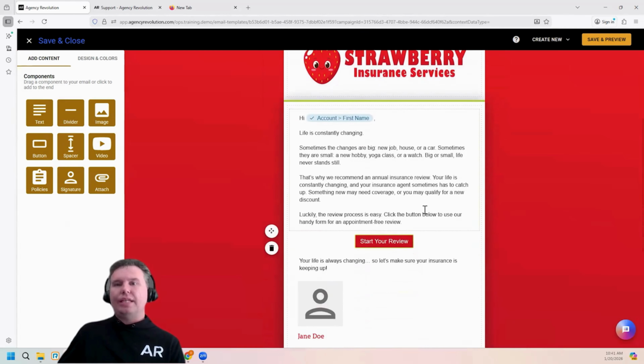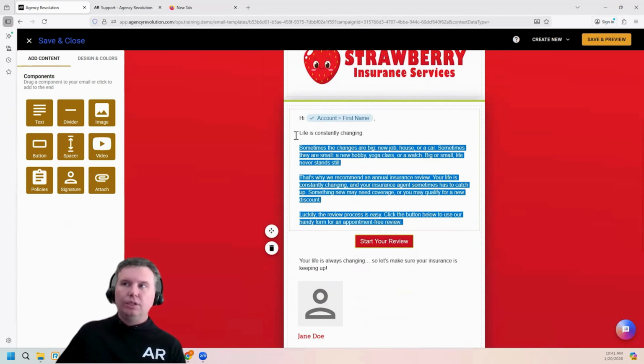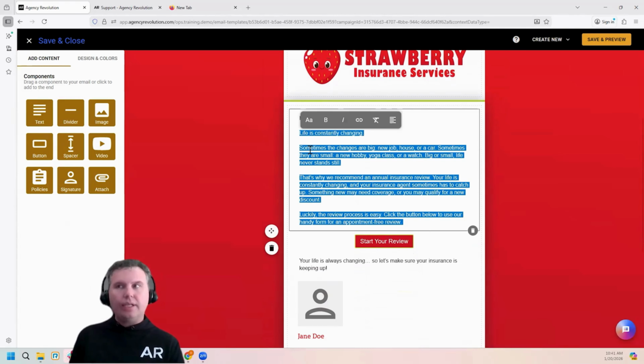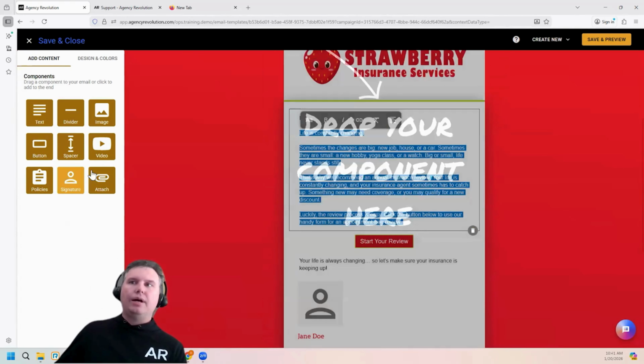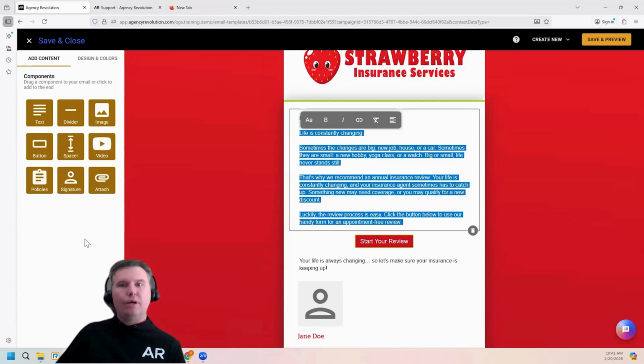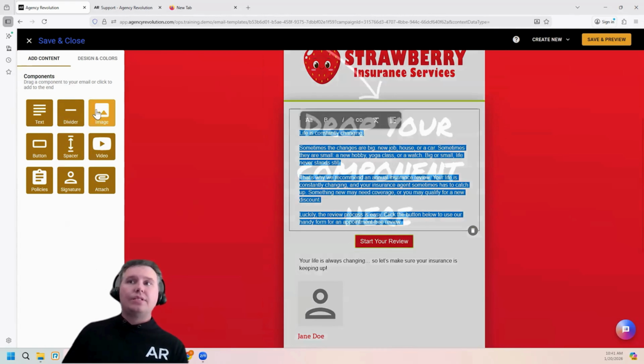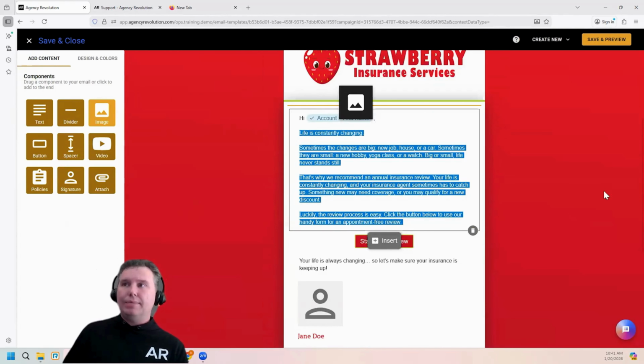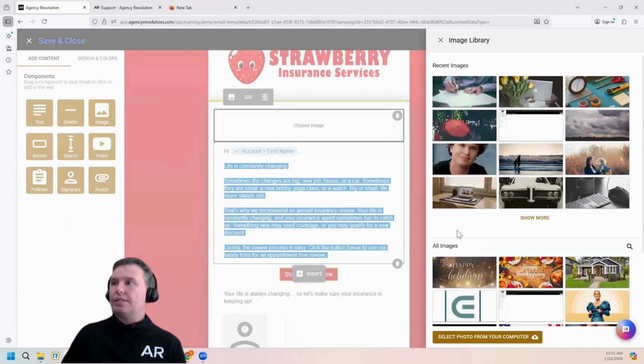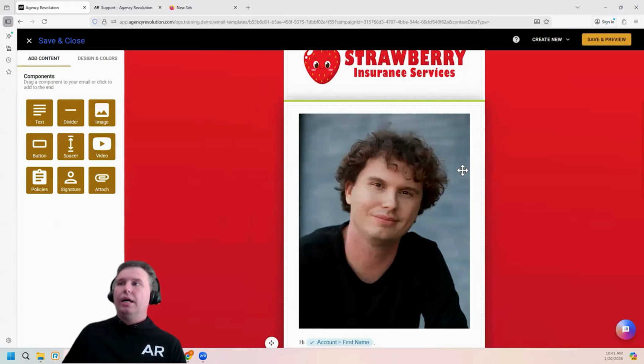And you can see here that that pulls up the email and it gives you a full range to make edits. That includes editing the content directly, but you can actually pull over any of these editing components and add further customization to the email. So let's say you wanted to add an image. In this case, I want to add my old headshot from 15 years ago when I used to have hair.